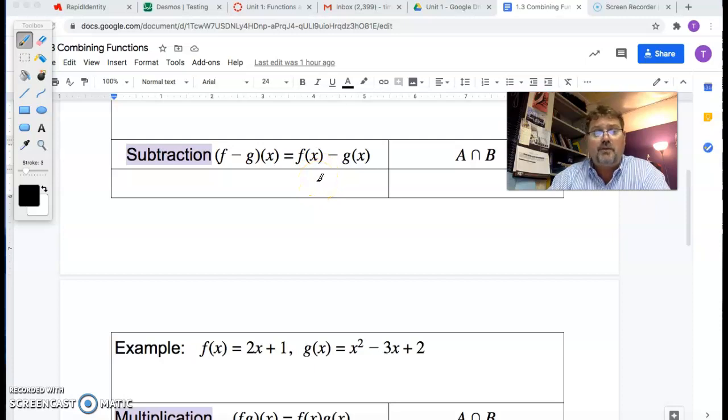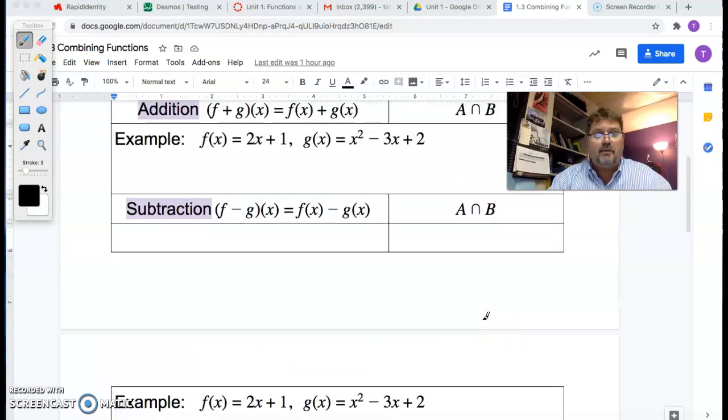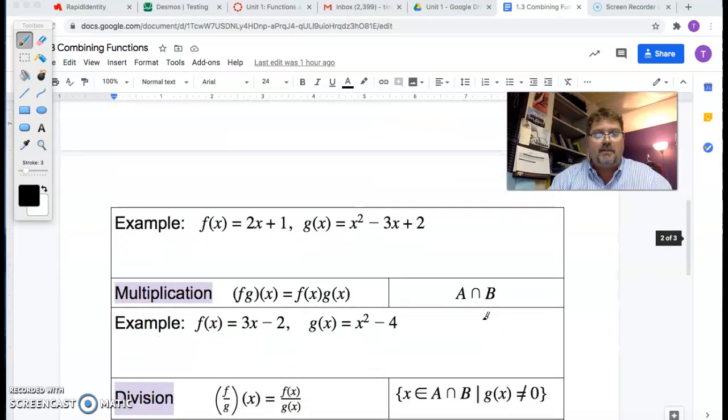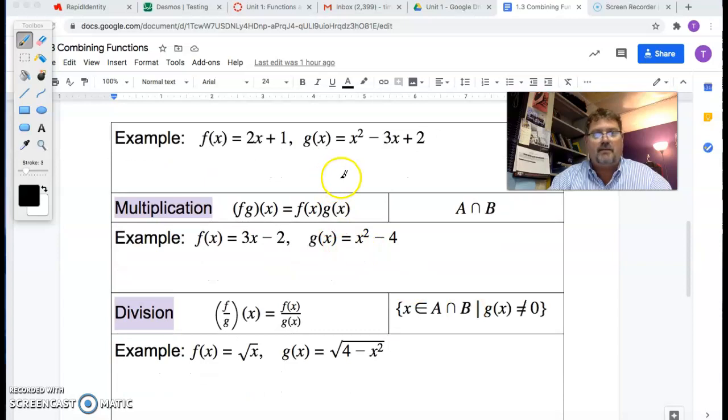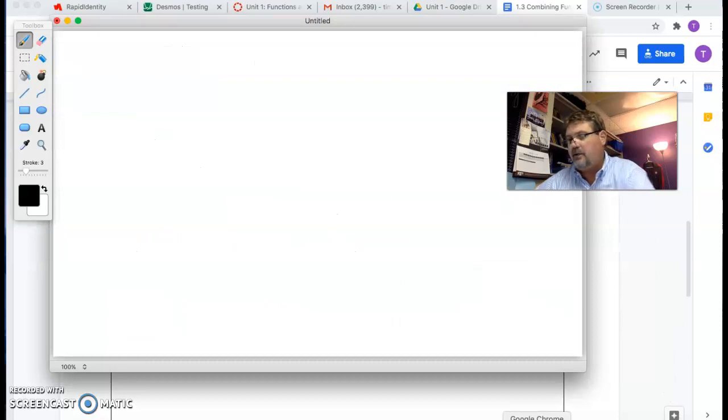I'll go through one of those with you, and you're going to find it strikingly similar. What example did we have for that one? The same thing. We're going to use the same two functions. This is f, that's g, and we're going to subtract them. Now it'll be a little bit trickier because subtraction does require an extra step when you start distributing a negative. So I'm going to write it right here. F minus g of x.